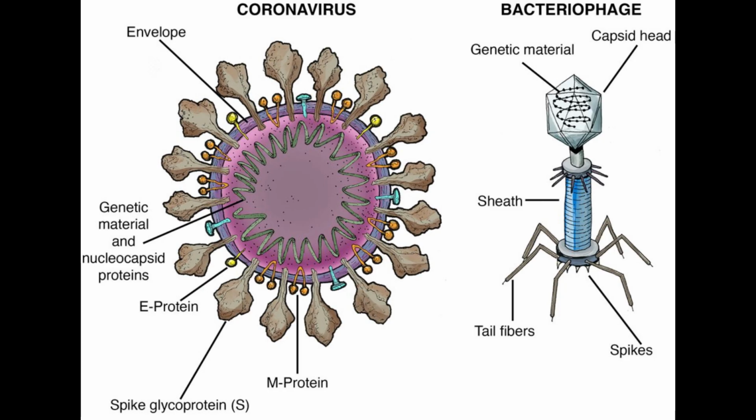Measles, also called rubeola, starts with a prodrome, or early set of symptoms. These include fever, cough, coryza, which is a runny nose, and conjunctivitis, or red, irritated eyes. After a few days, small white spots with a red background appear inside the mouth. These are called Koplik spots and are found on the inner cheek. 1 to 2 days later, a red maculopapular rash appears. It starts on the head and neck and then spreads down to the rest of the body.